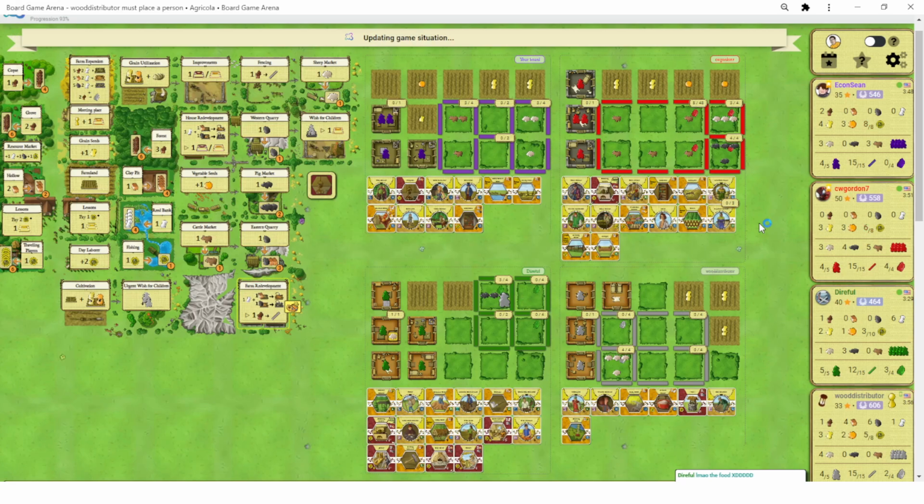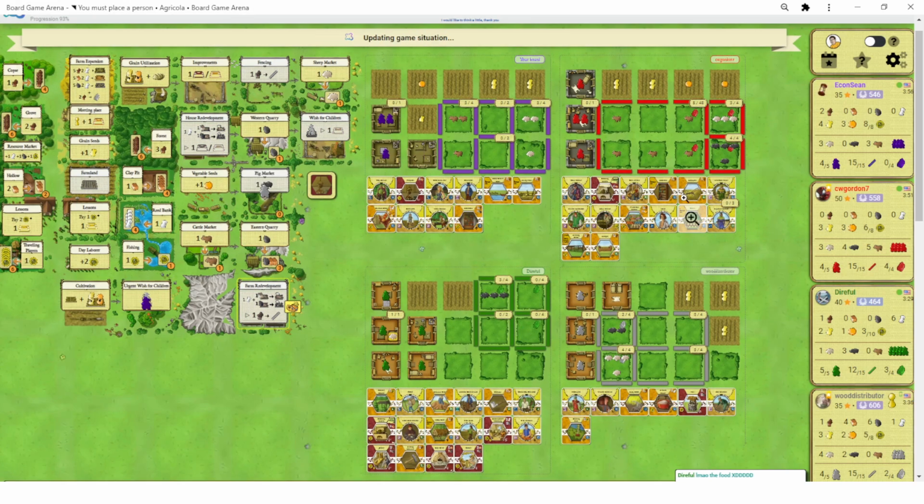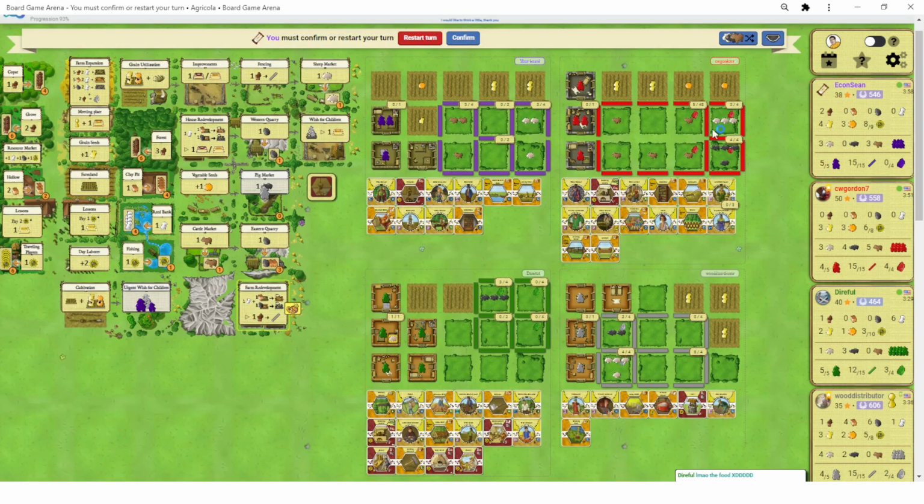What will we distribute to? Hey, it's not growth that room. That's pretty nice. Never mind, it doesn't matter. Whichever one wood distributor doesn't do, I'm just going to take. I mean, never getting plow sow back. I'm fine with that because that literally is the same thing for me. They're both the same action to me.